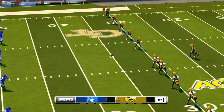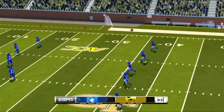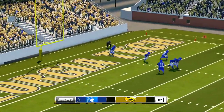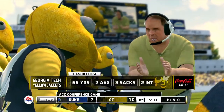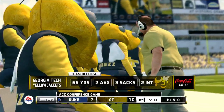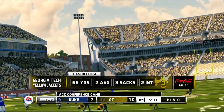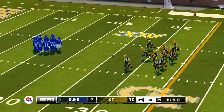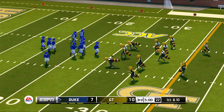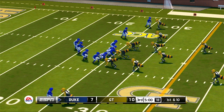And we welcome you back to the action here, just about set for the second half. Excellent kick. This one's going to be down in the end zone for a touchback. The Yellow Jackets continue to get it done on the defensive side of the football, Kirk. Yeah, they've done a good job of building this lead and are almost determined here to protect it. Let's see if they can hold on for the rest of the way. There's still plenty of time to keep running their offense as usual. I don't think they need to feel any anxiety about trailing.